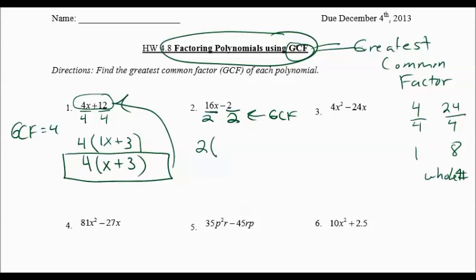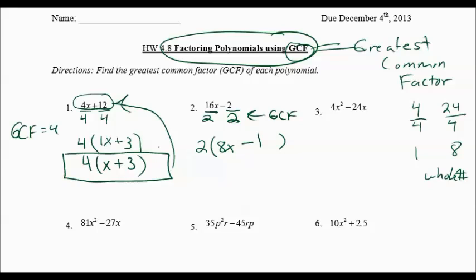So 2 is now going to become one of my factors. That's my greatest common factor. And 16 divided by 2 would be 8, and don't forget to bring down your x. Then 2 divided by 2 is 1, and there's a minus sign between them. Since you're only dividing by 2, nothing happens to the x, because it would be like x to the 1 minus x to the 0, which would be 1. So you're just dividing x by 1, so it stays x. If there were another variable in your GCF, then of course you would divide the x by that variable using your rules for exponents.